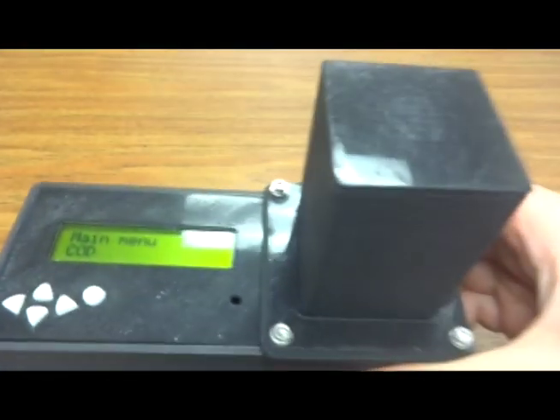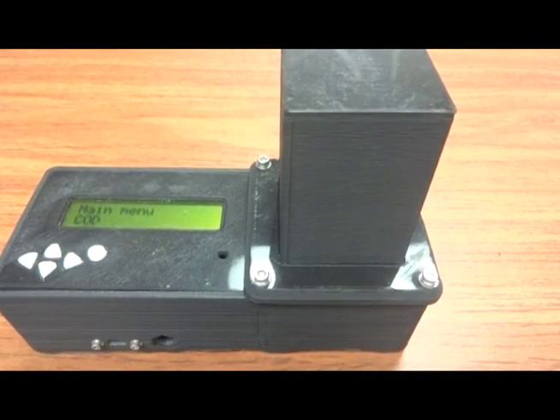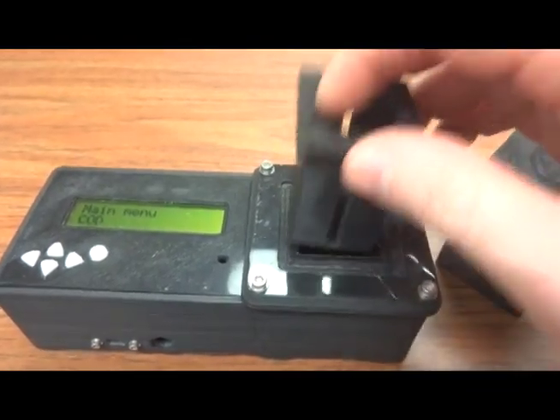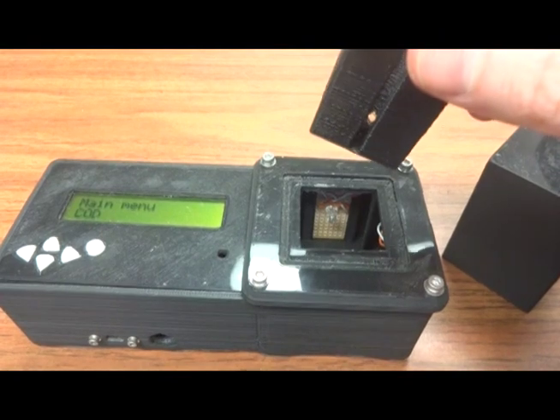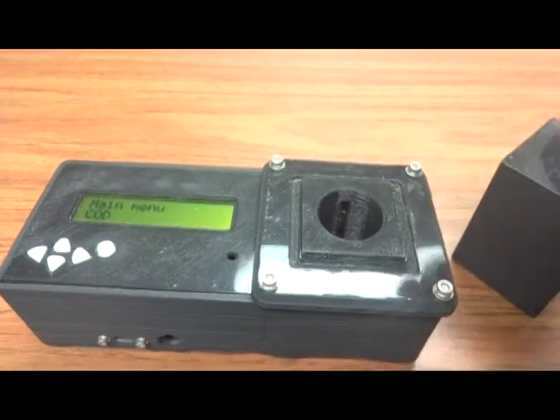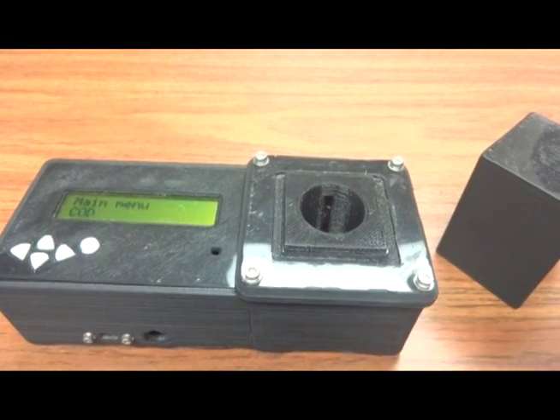For instance, we've used it in our lab to make an open source calorimeter that we've then turned into an open source nephilometer. This is something that you can take out into the field and do water quality testing. Everything about it is printable and customizable — you can change the size of the cuvettes or the test tubes. The code is free, the firmware is free, the physical designs are free. We've shown in shootouts that it is just as reliable and accurate as something you would buy off the shelf for a couple thousand dollars, and we can put this together for well under a hundred.